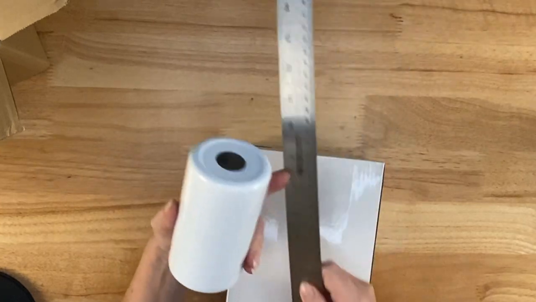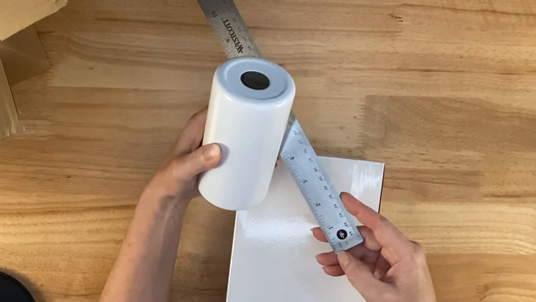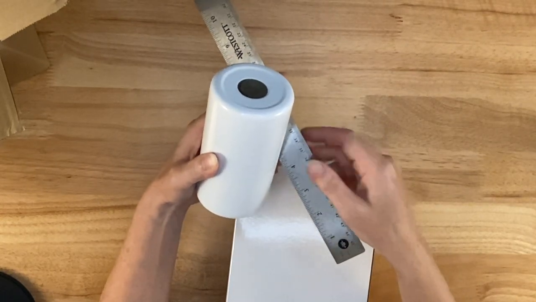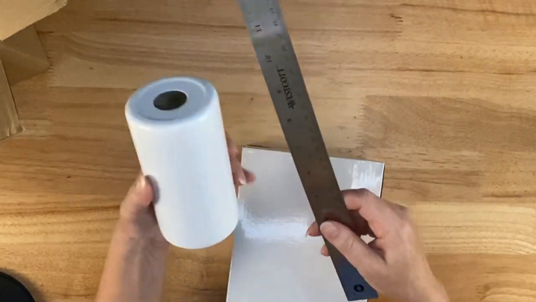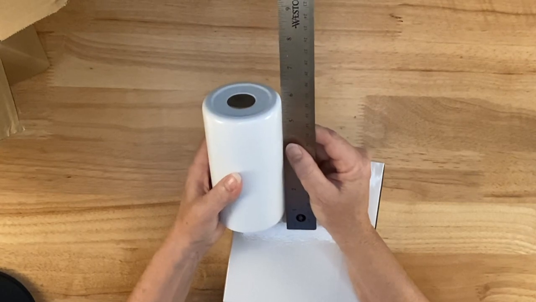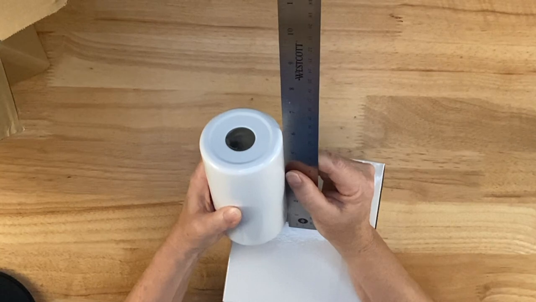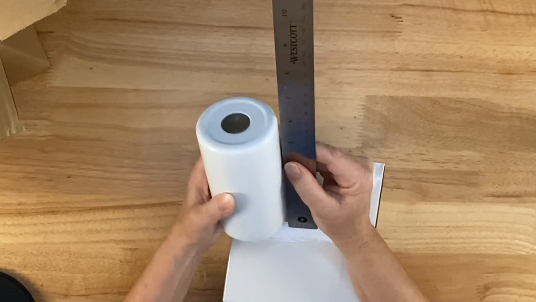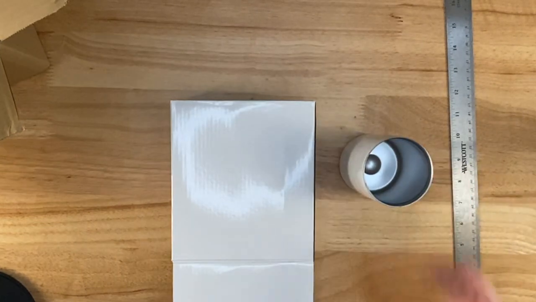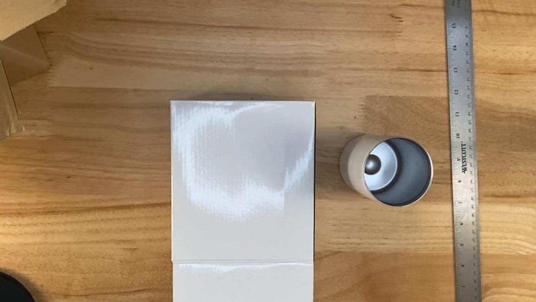Alright, so on a ruler sometimes there's a little excess space here. So you need to account for that and not just assume that the end of this to the one inch mark is one inch because there's clearly some extra room there. So what I'm going to do is called burning an inch. I'm going to take it down to the one inch mark and it's going to the sixth and an eighth mark. So it's five and an eighth inches long. So using decimal like the computer does, that'd be 5.125 inches tall.